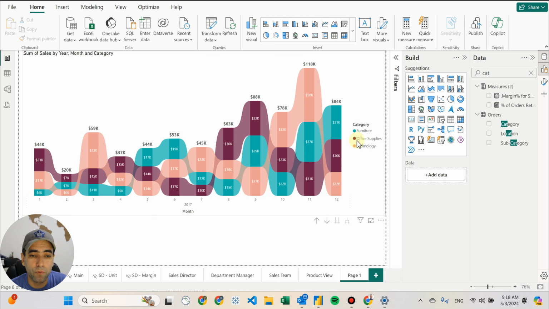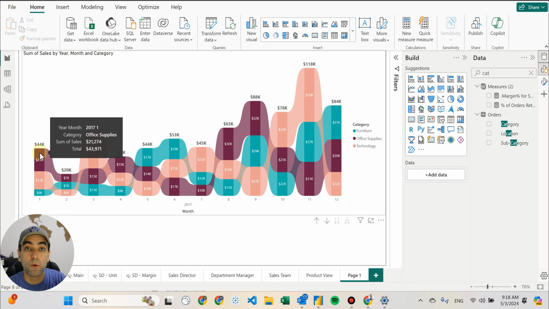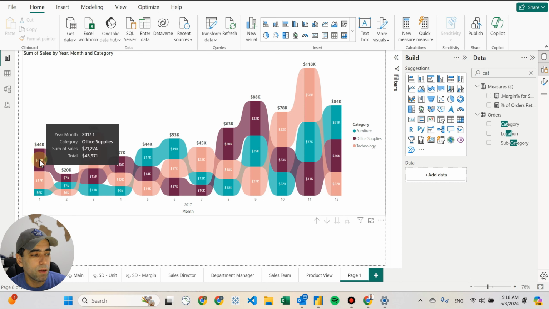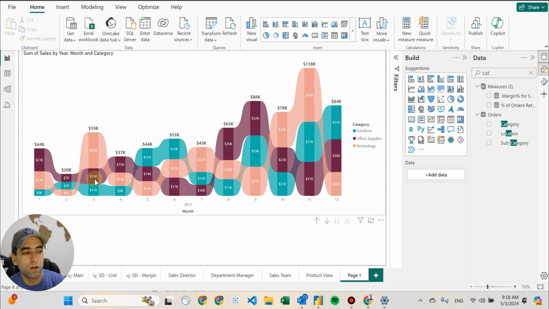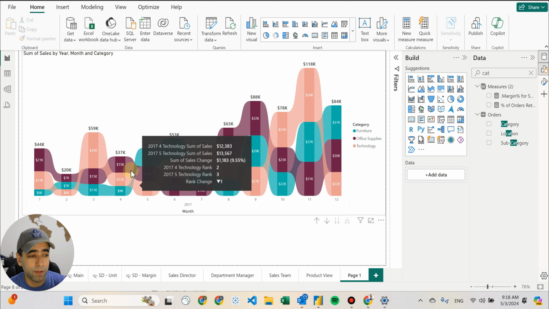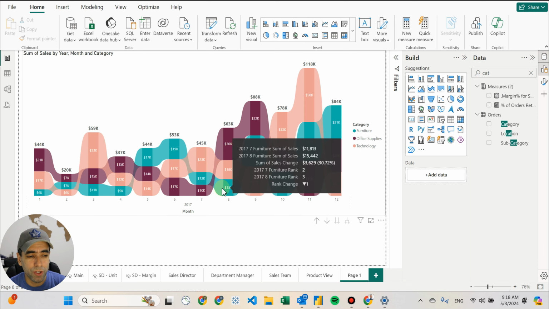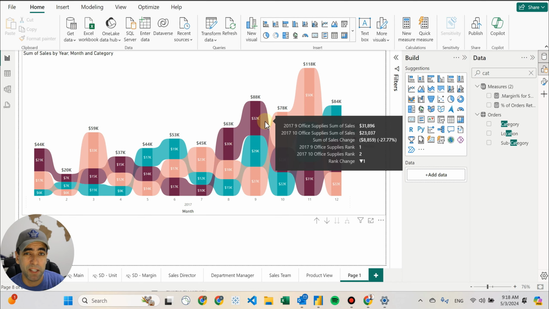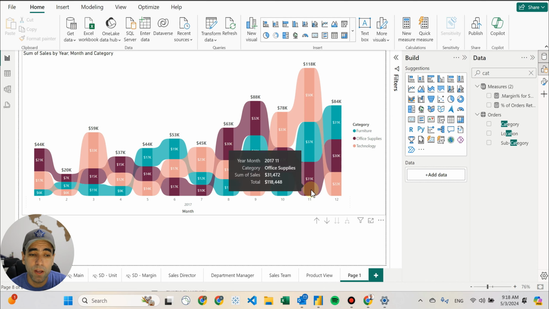For example, if we look at office supplies, we start in January in number one. The top is number one, the bottom is last from a rankings perspective. So we started the year number one, still number one. Then we lost the position to technology. We gained it back again in April, and then we dropped it in June and July. So what happened in June and July? Why are we at the bottom? Then we had a big recovery in August and September, maybe some promotions for that specific category, then a big drop again, and we ended the year in number two position.